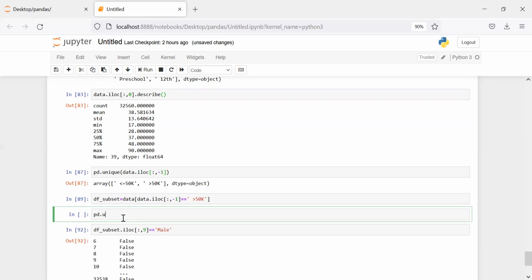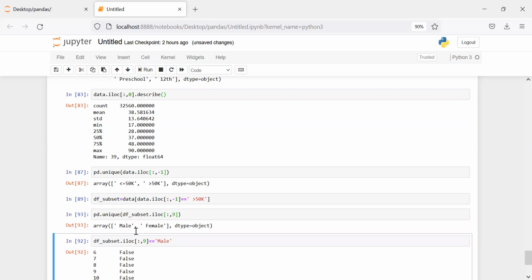So I can find the unique value. I can see there is an empty space that should be considered in df_subset, so I'm going to put the empty space. With this, now I can extract the subset data.